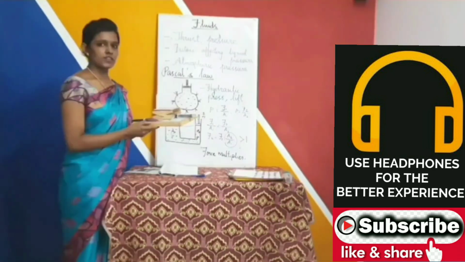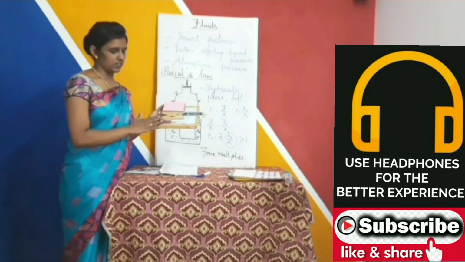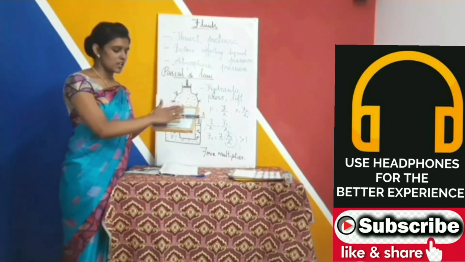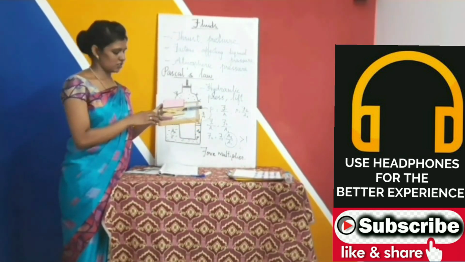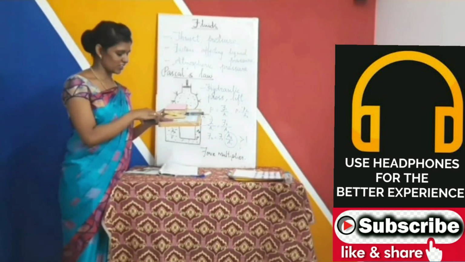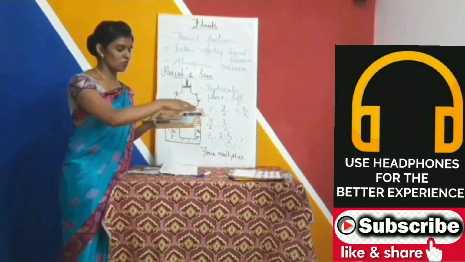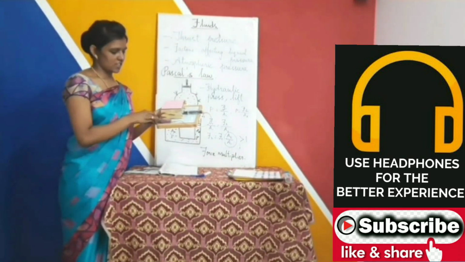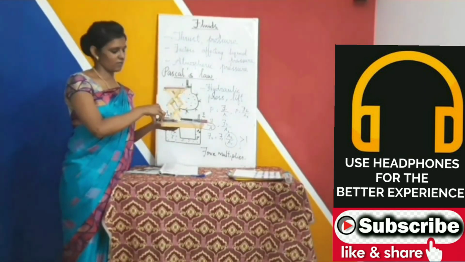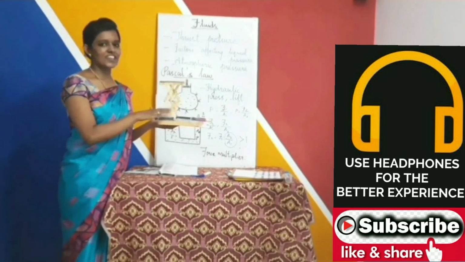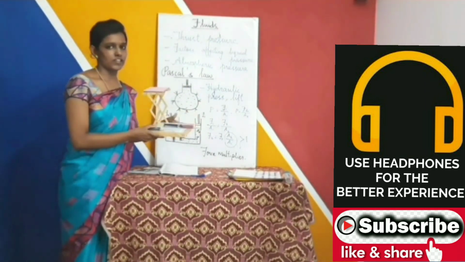Yes, very good. Now I have one piston here, the first piston, and the second one is connected to the object. Now I'm going to use this piston to lift this object. Shall we do it? Very good. Now I press it, the pressure on the liquid is distributed in all the directions in the container, and it is used to lift the object. This is the principle used in hydraulic press and hydraulic lift.